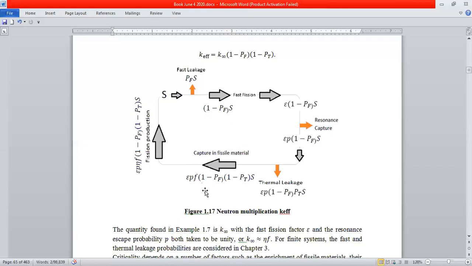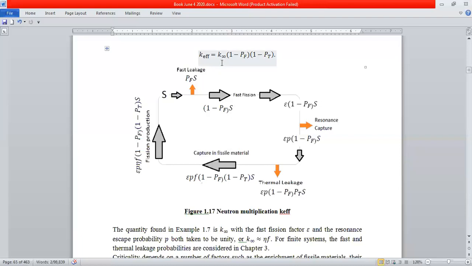Now, if you multiply this by small f, and then you have thermal fission, then eta times all that is what is produced. Now, eta is nu sigma_F over sigma_A, the number of fission neutrons produced per neutron absorbed. So we started with S and we produced so many. That's the game. This is what we call the K effective of the system.